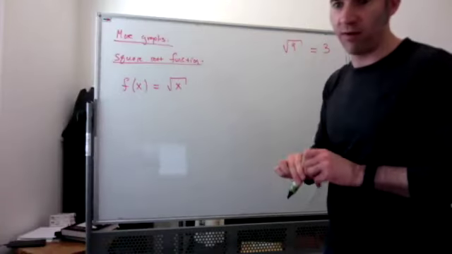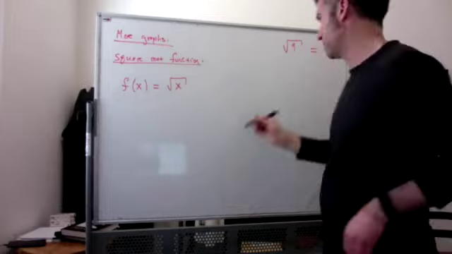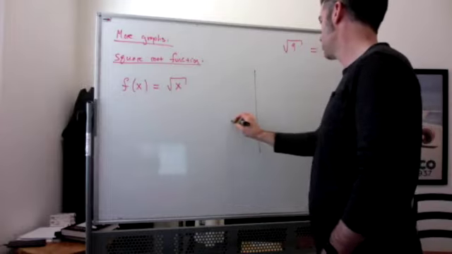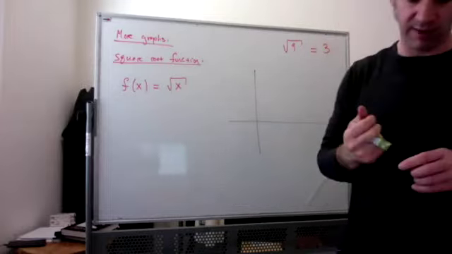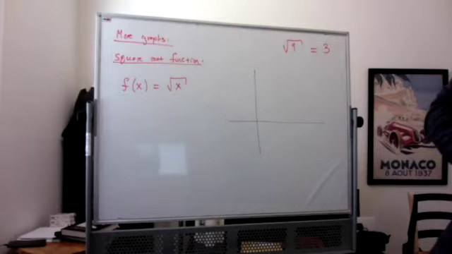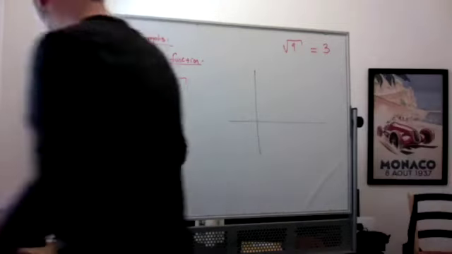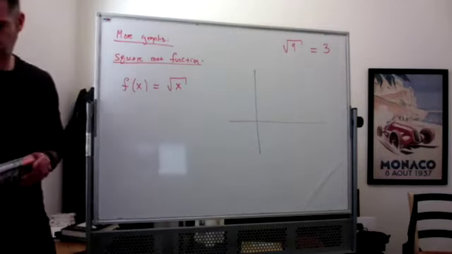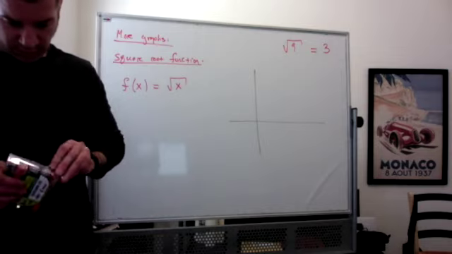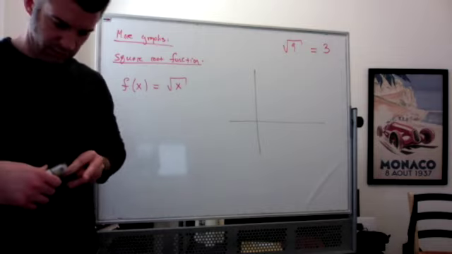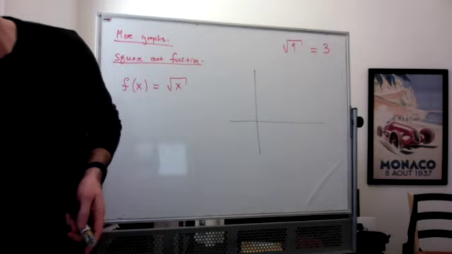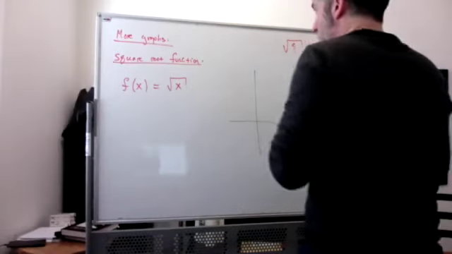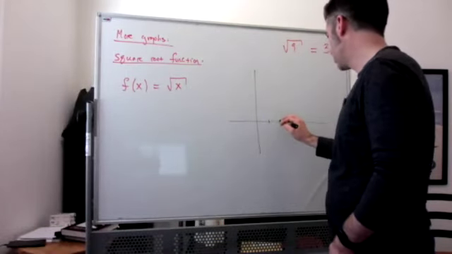So when I graph the square root function, if I'm trying to graph it somewhat nicely, I pick a better pen is what I do. I think I've exhausted all my black pens, my favorite ones. Do I have any more over here? So let me grab a pen. Cool.